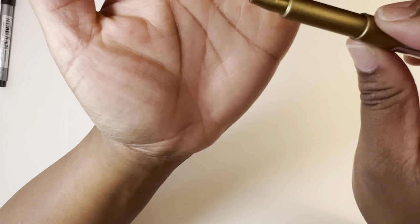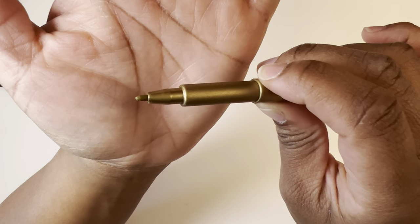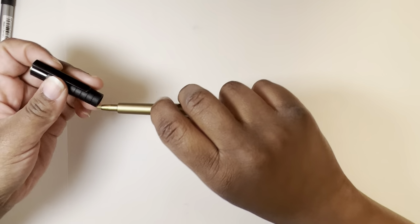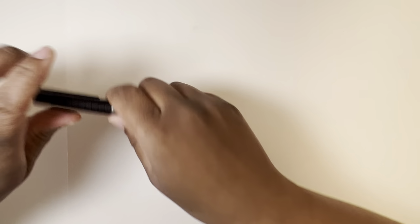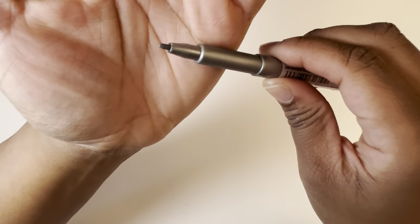So as you guys can see, it's got a really nice fine nib, a little finer than the Sharpie markers. And then I did also get a silver one that has that same fine nib to it.